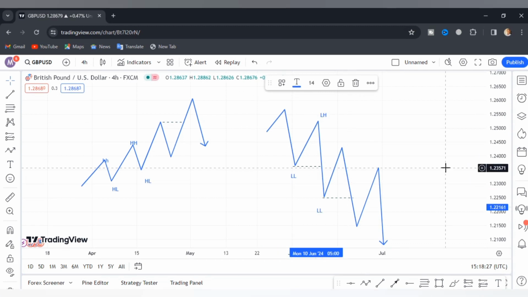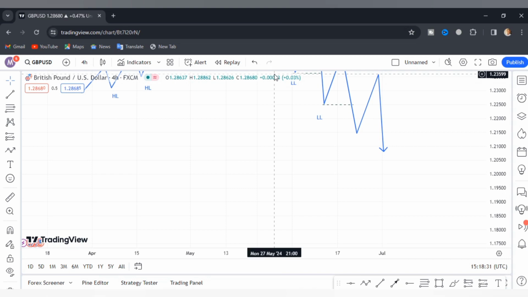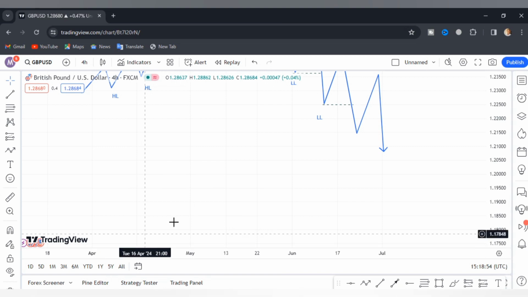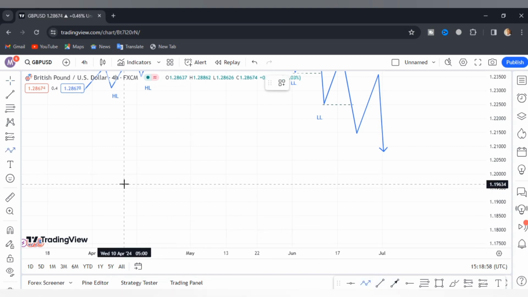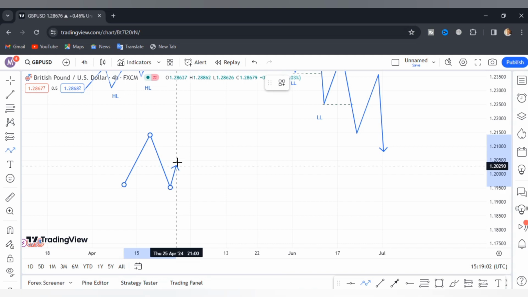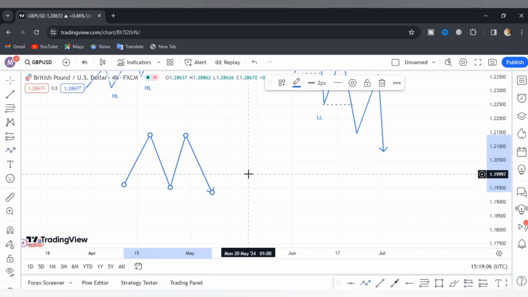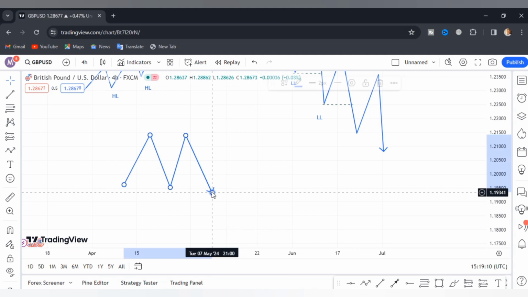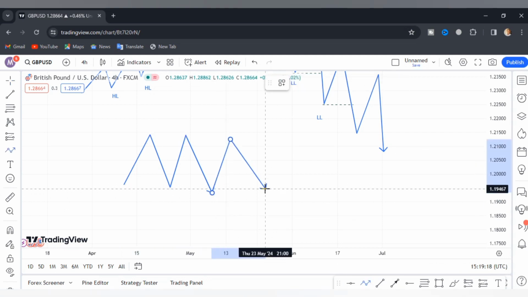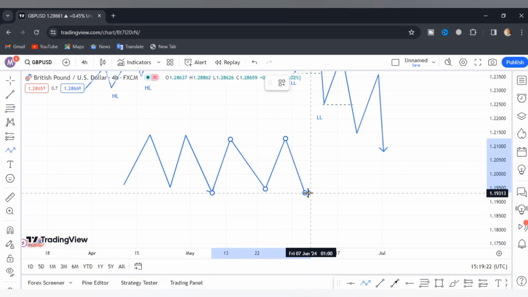The third type of market structure is what we call a sideways market structure. We can also call it a consolidating market structure, right? The horizontal movement of price shown by equal highs and equal lows is called a sideways trend, or sometimes a top. What we call a sideways market structure is just like this: equal highs and equal lows, right? If the market is just moving like that, it is in a sideways direction, right? Hope you're getting it, right?